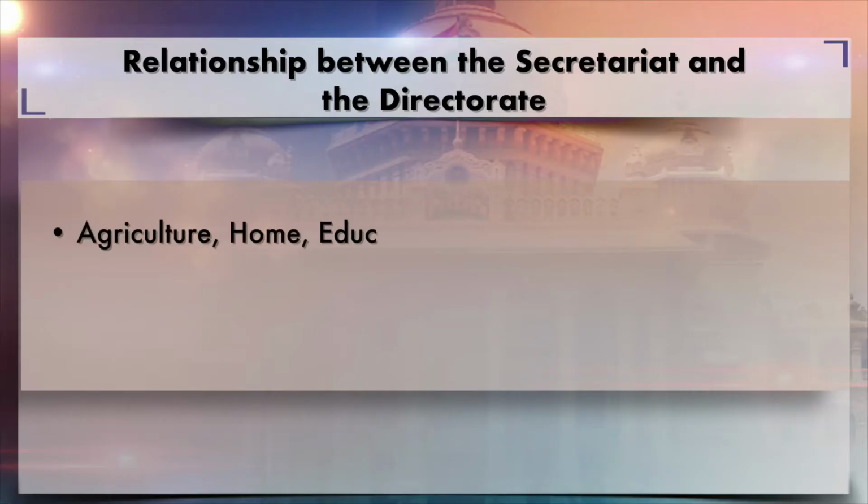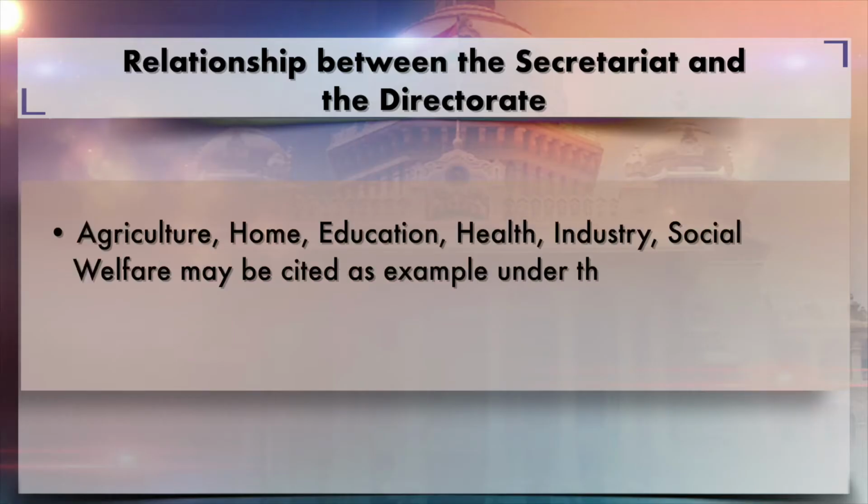Number 3, the Secretariat department is normally headed by a generalist officer, IAS, but it may not always be true regarding executive departments, as stated earlier also. Even if a specialist is heading an executive department, its head functions under the supervision of a generalist officer. For example, the Department of Agriculture, Home, Education, Health, Industry, Social Welfare are of this category of arrangement.